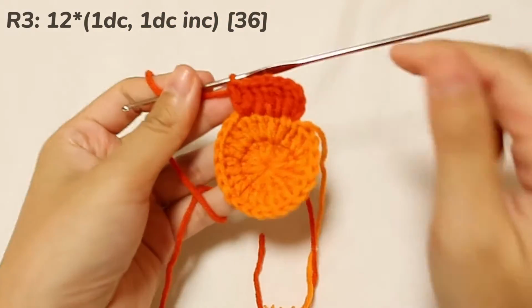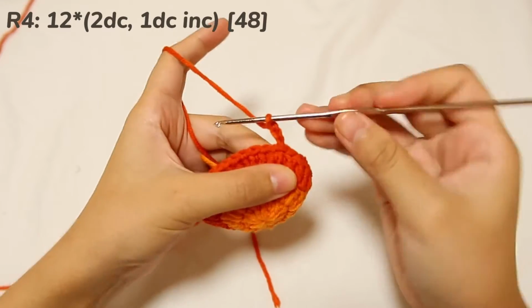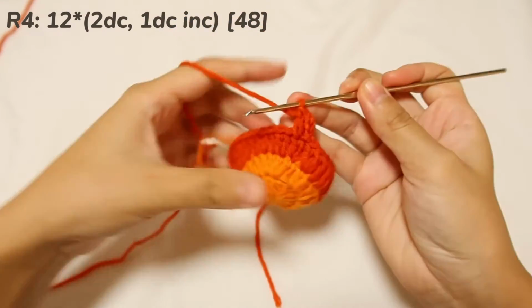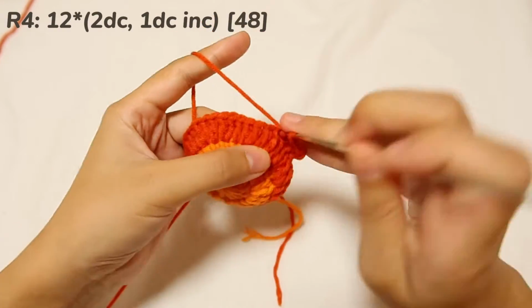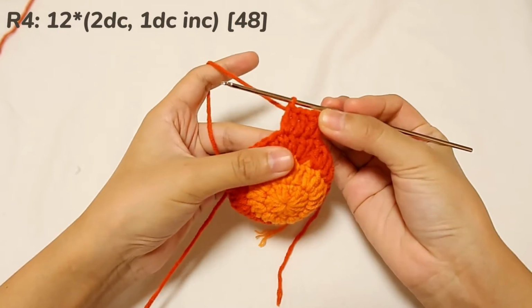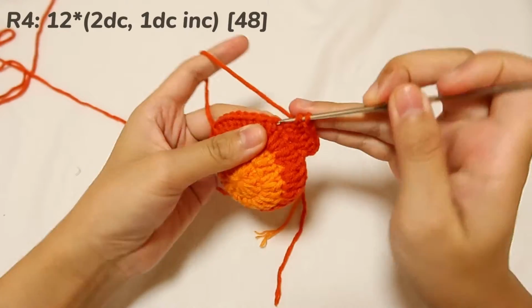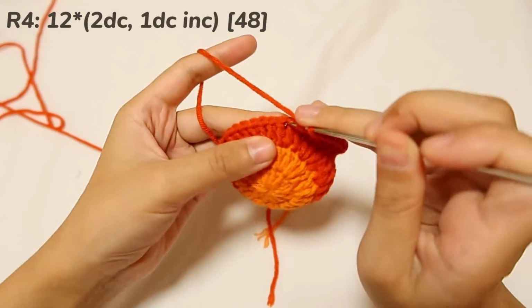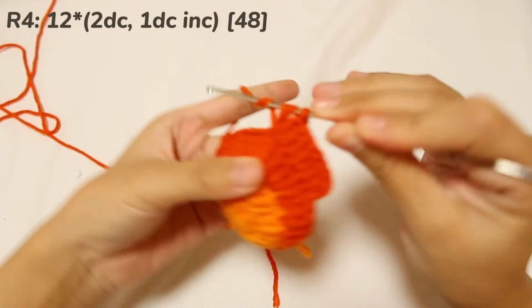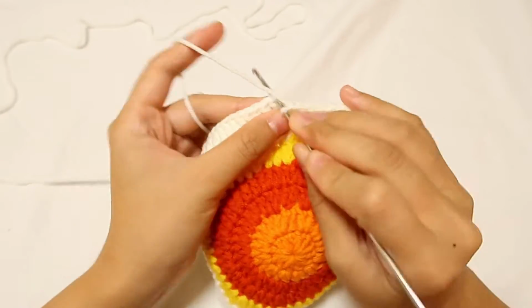Repeat the pattern until you have a total of 36 stitches in this row. In row 4, work 2 double crochet, 1 double crochet increase. Repeat the pattern until you have a total of 48 stitches in row 4. For the next rows, here is the pattern. For this project, I crocheted 7 rows and it fits a 1 year old baby.